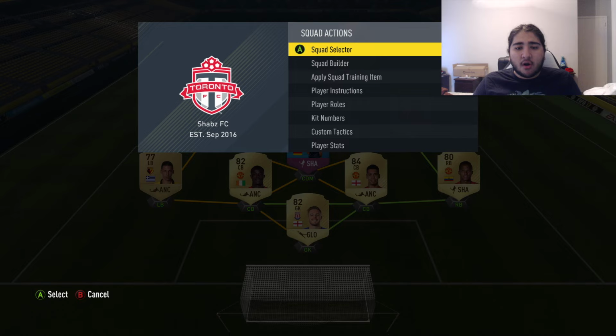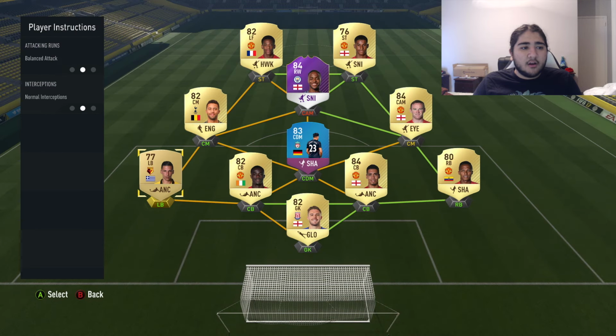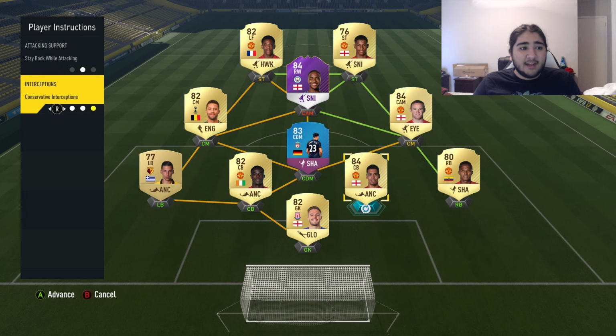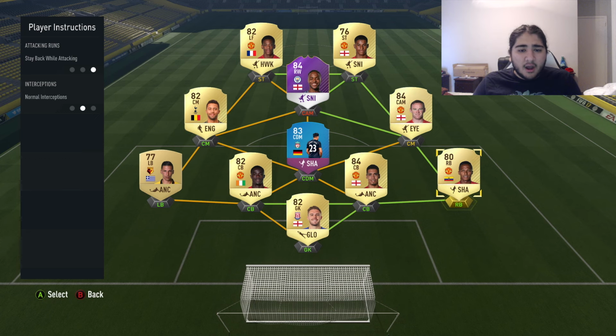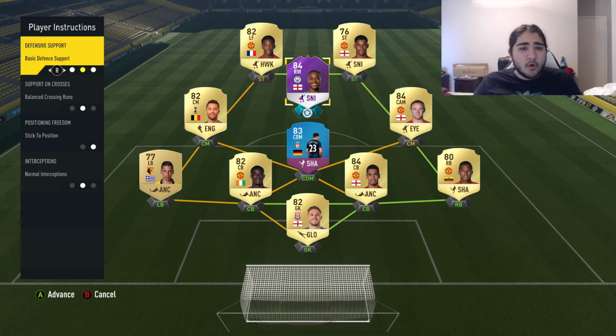And then his player instructions are as follows, guys. On his fullbacks, stay back while attacking. On his center backs, conservative interceptions and stay back while attacking. His defensive midfielder, man mark and stay back while attacking. He doesn't touch his right and left central midfielders. I've seen a lot of people on Reddit and pro players say that you should stay back while attacking on your central midfielders. He doesn't, and I tried it out and I liked it a lot. His CAM, he says stay forward, and that's all.